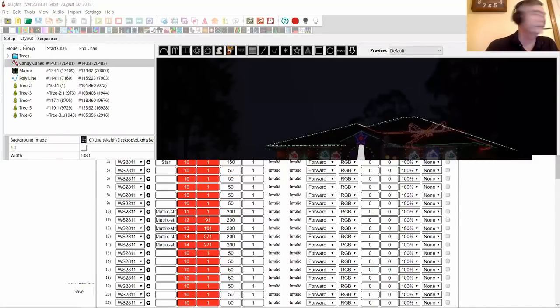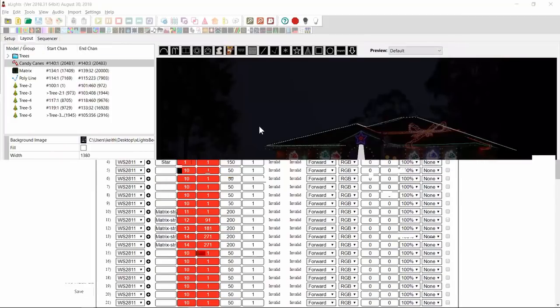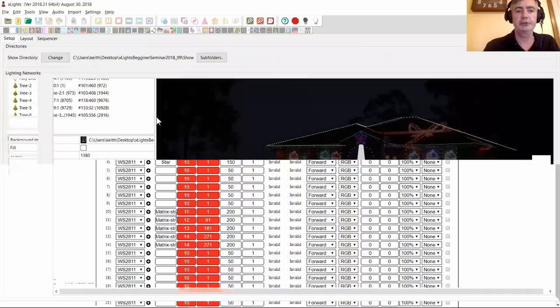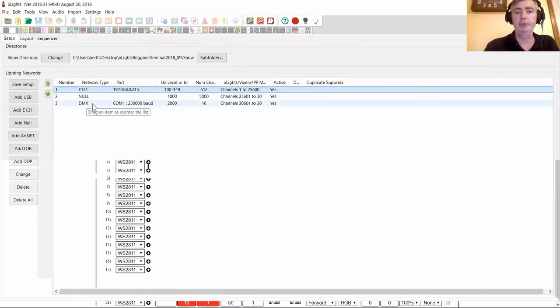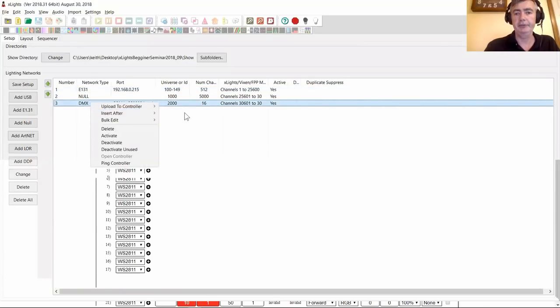We talked about... Yep. Can you upload to multiple Falcons at the same time? No, you have to upload to each controller individually. So you would have multiple lines here. Let's imagine this was a Falcon controller here. You would have to do upload to do it. You can't do them all in one hit, one at a time.